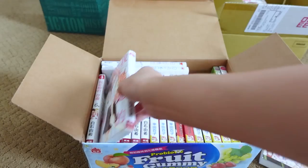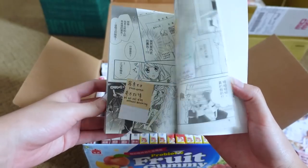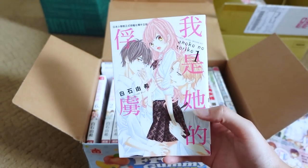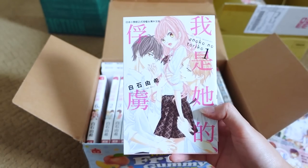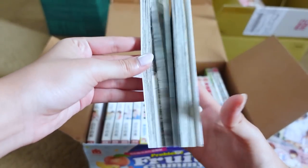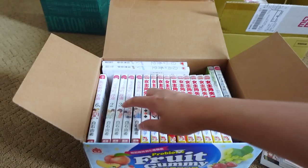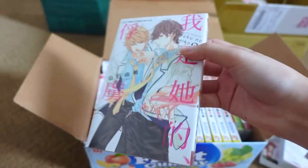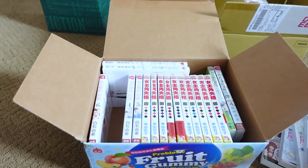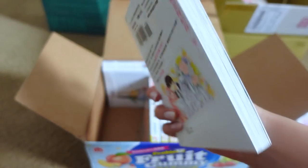Moving on, we have Anoko no Toriko, and these are in Mandarin as well. This is a shoujo manga I've already gotten started on. It revolves around the acting and modeling world — this girl is a model and actress, as is the male lead, and they are childhood friends who slowly grew apart but reunite in this industry. It talks about passions and of course a lot of romance. I have the first six volumes, which I bought at the manga convention. I actually read a lot of this series online years ago but thought it'd be cool to own the physical copies.